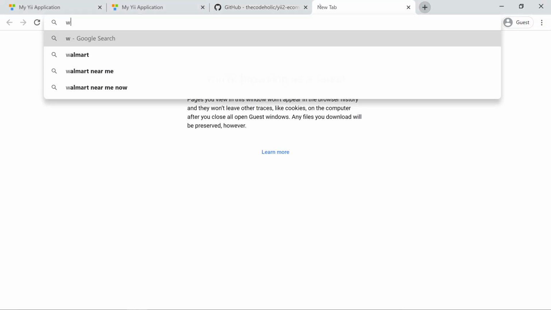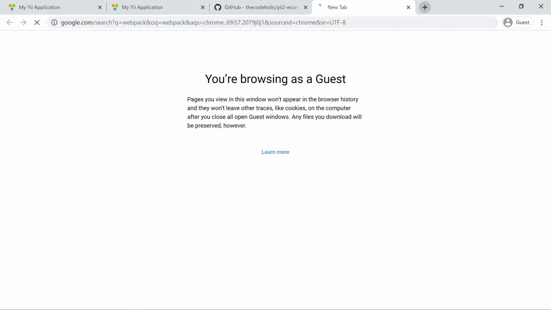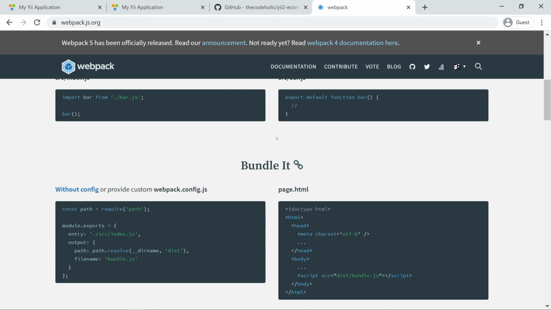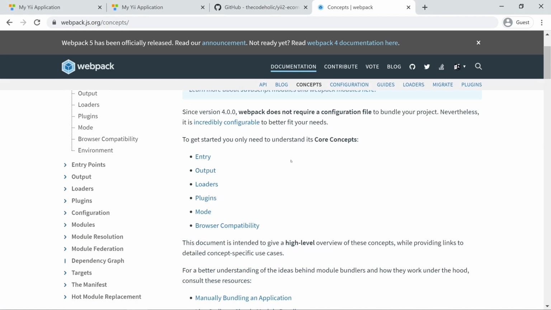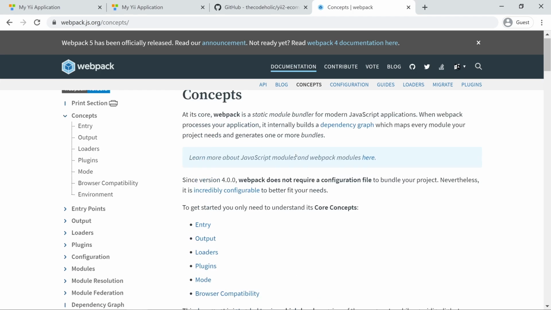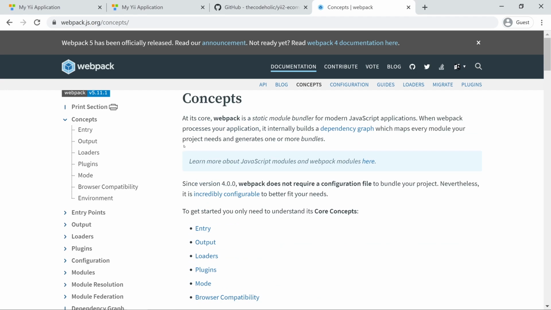So I'm going to open the Webpack website. I remember a couple of things, how to create the config file, how to configure a couple of things, but I want to follow the documentation. In this case, it will be easier for you to learn and to find out how to work with the documentation as well. Okay, let's start with the basic things.